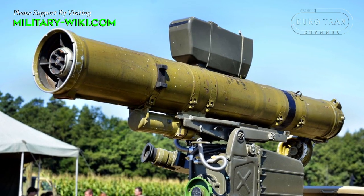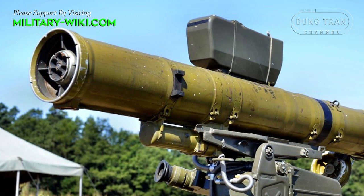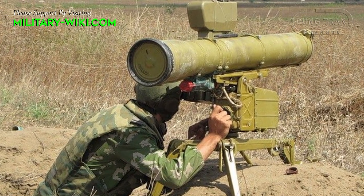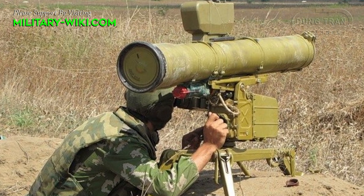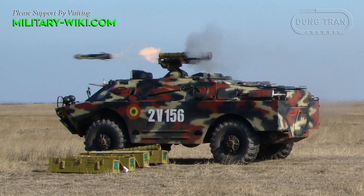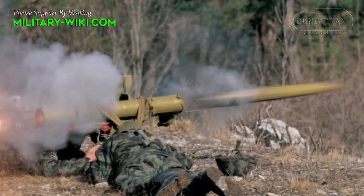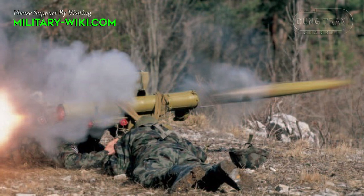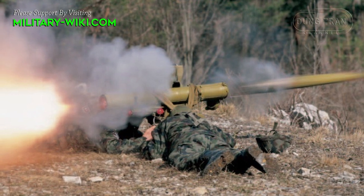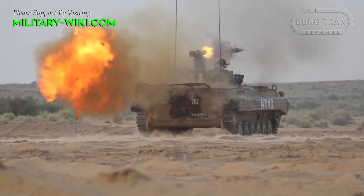This initial high speed reduces the missile's dead zone, since it can be launched directly at the target rather than in an upward arc. In flight, the missile spins at between 5 and 7 revolutions per second. The SACLOS guidance system has many benefits over MCLOS. The system's accuracy is quoted in some sources as 90%, with performance comparable to the BGM-71 TOW or later SACLOS versions of the 9K11 Malyutka.